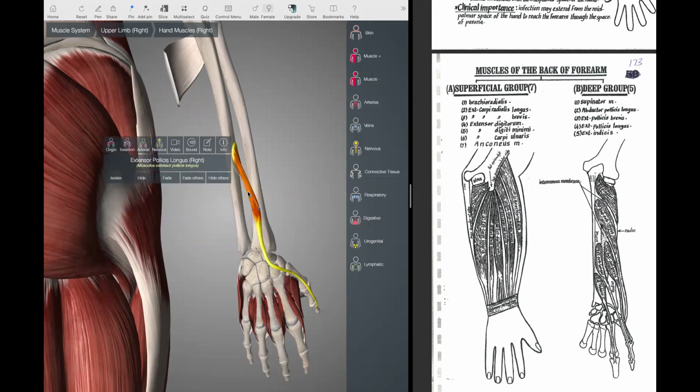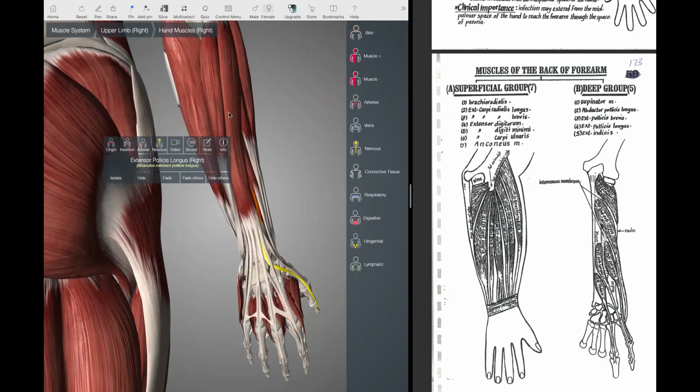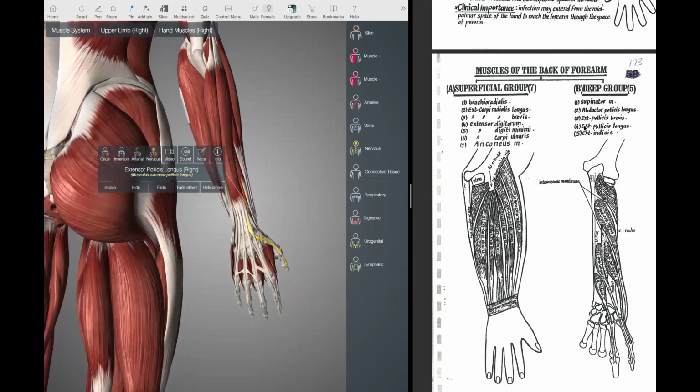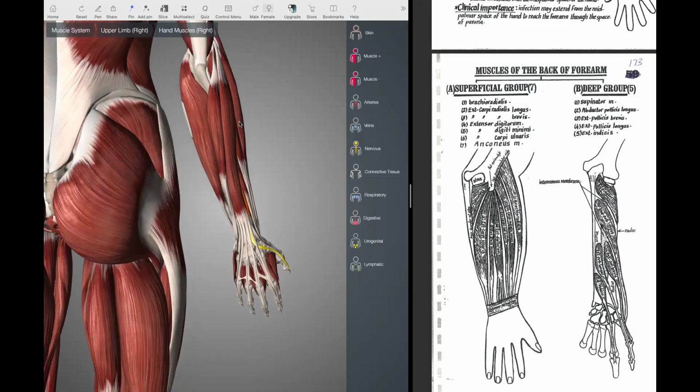And finally, there's one here. Yeah, we said it actually. Wait. Extensor pollicis longus. Yes. But wait, I think I missed something. Okay, let's reset this one. No, we didn't say it. We said abductor pollicis longus. Ah, okay, perfect. So you get it, right? It's here. We repeat one more time. I'll run through the superficial and deep. So yes, I missed the longest.